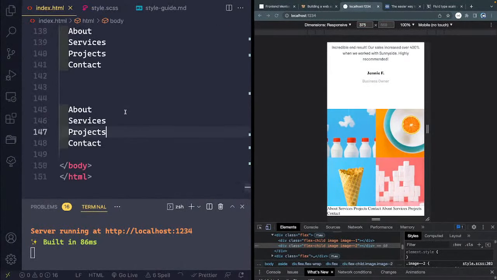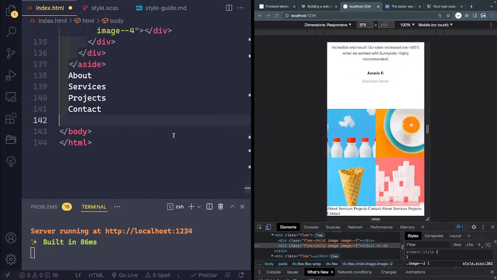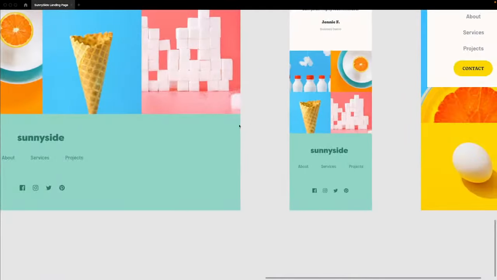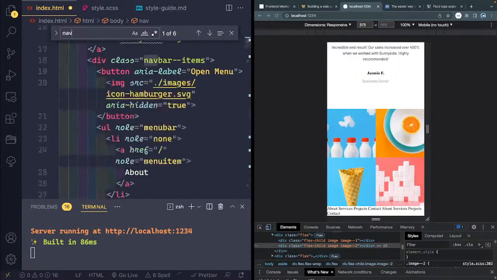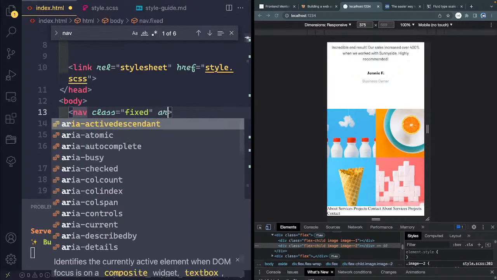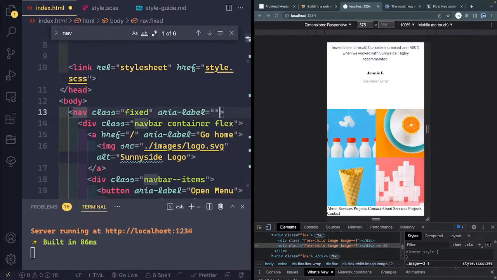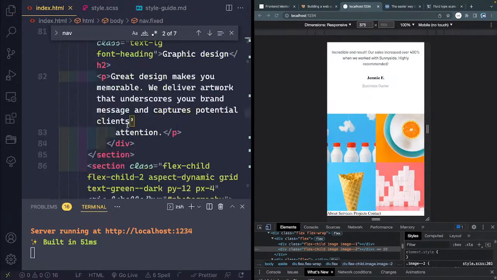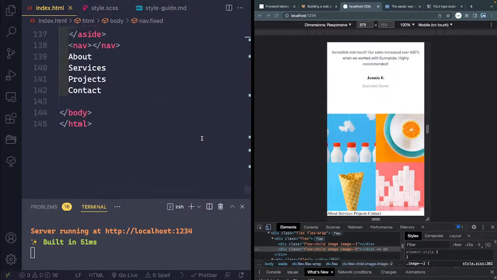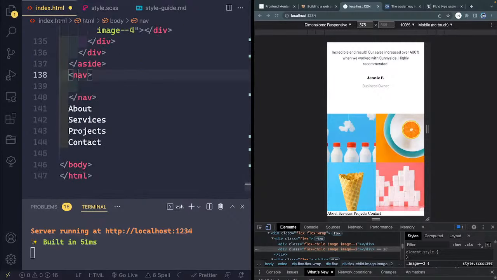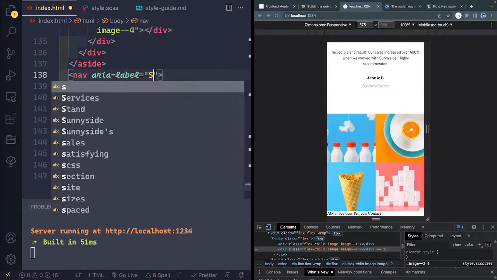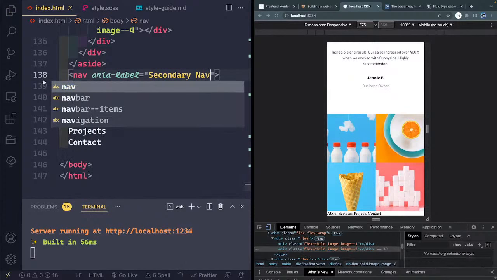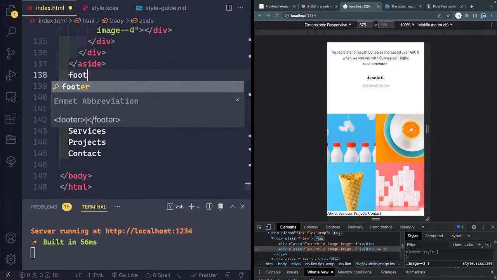Let's come down here to the footer, and we're gonna have the logo first of all. And technically this should be a nav as well, which means we probably need to go back up to our top nav and give this an ARIA label of like main navigation or something like that. And then this can be our secondary nav, and that distinguishes the two for Google and assistive technology. So ARIA label would be secondary nav.